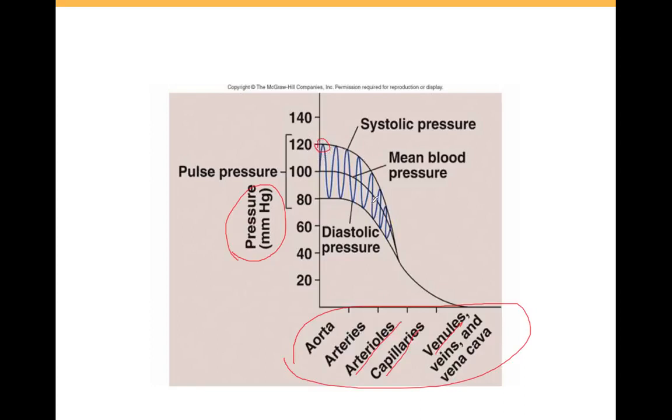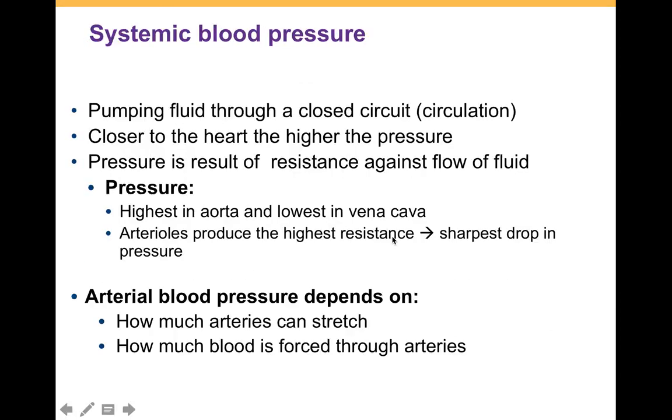But then you see by the time we get to arterioles right here, you see how you have this significant drop? So this significant drop is because your arterioles have the most resistance in them. So you will see basically it says, well, I mean, if you want to increase the blood pressure, I'm not letting you. So it causes the blood pressure to significantly drop.